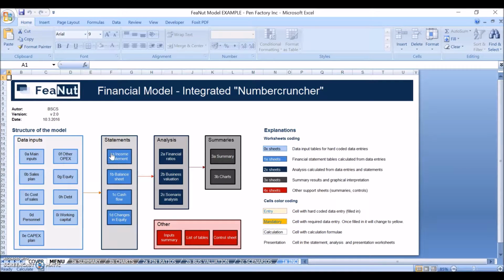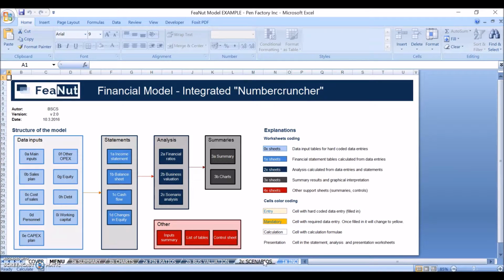Then financial statements start with number 1 and are colored in blue. Analysis starts with number 2 and is colored in dark blue, and so on. So when you are in the model, you can very quickly say whether you are in a data input worksheet or whether you are in some analysis worksheet.